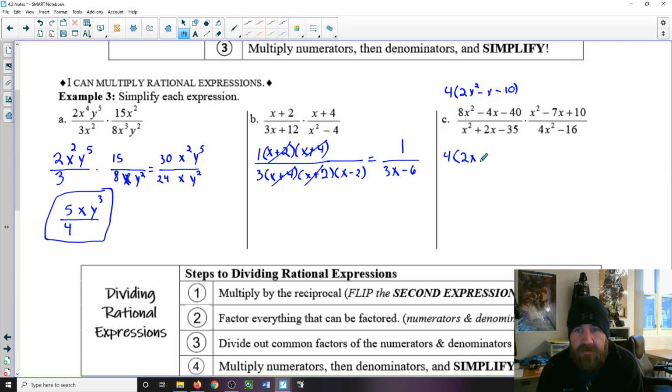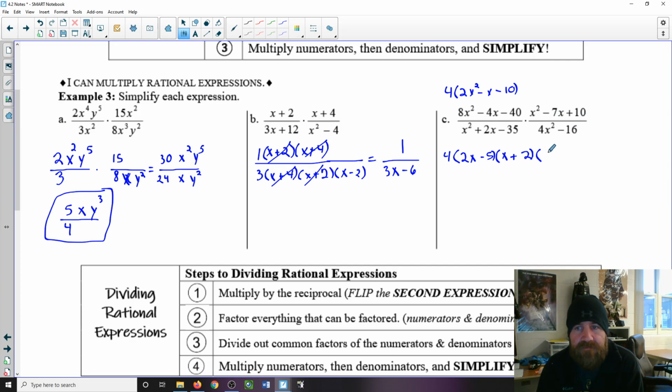So that would be 2x times x, because that's the first term. And we need to think about factors of 10 that we could use. So we have 2 and 5. So 2 times 2 is 4, and 5 times 1 is 5. And we know if we make the 5 a negative and the 4 a positive, that would end up being -1. So again, if you need help factoring any of these, that's a separate conversation that we have to have, just because of the amount of time that we've already spent on factoring.